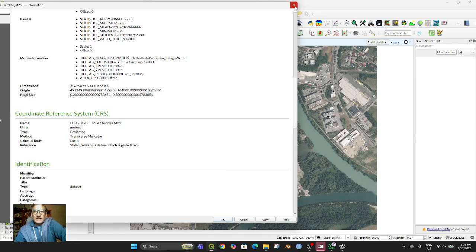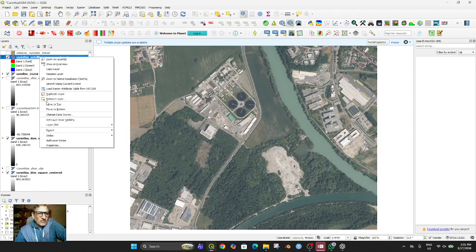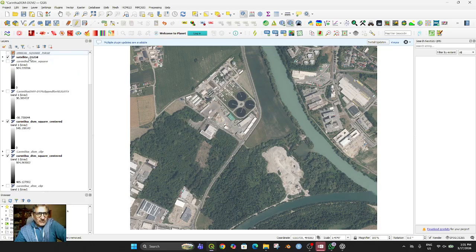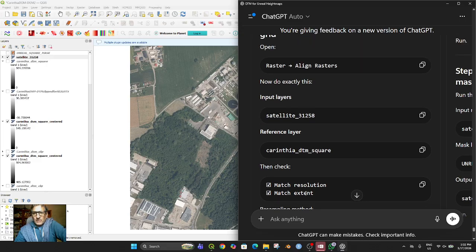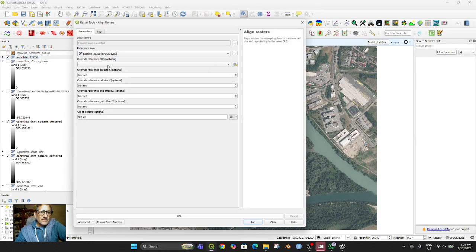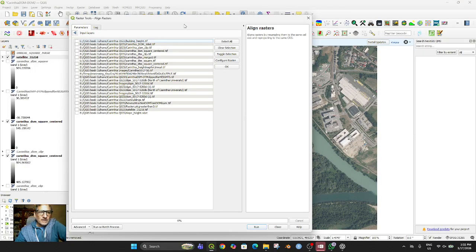So, this is so much of a pain in the butt. We remove this layer. So we want to take the satellite, and we are going to go to raster, align rasters. Input layer. We've been down this road before.